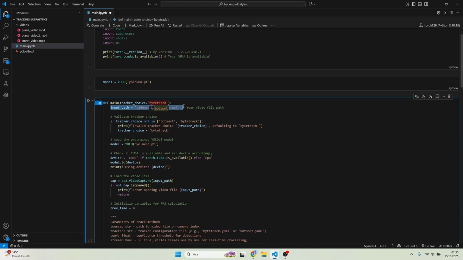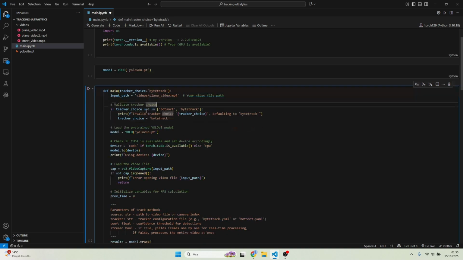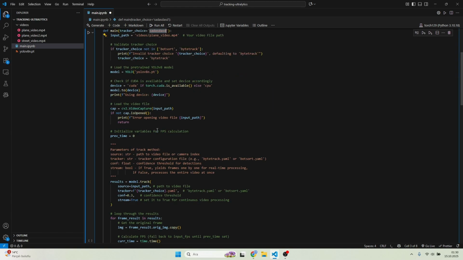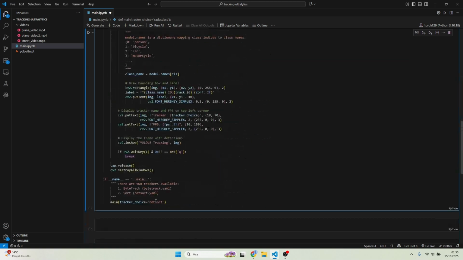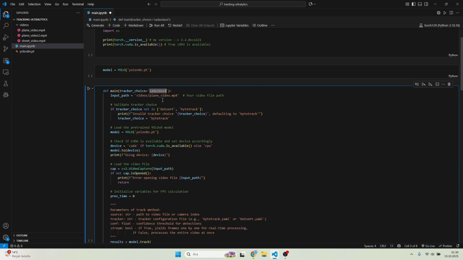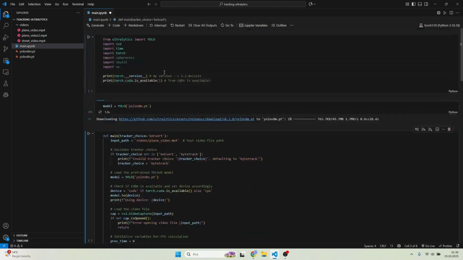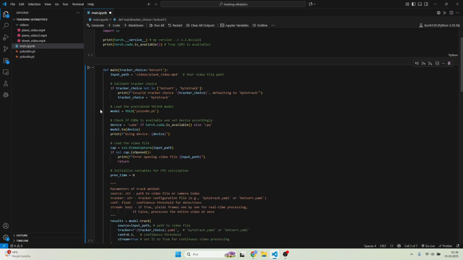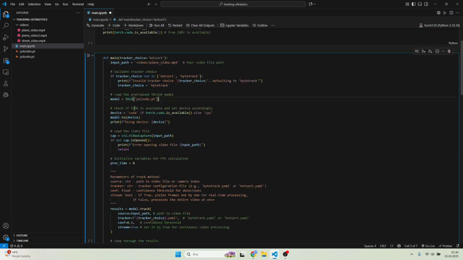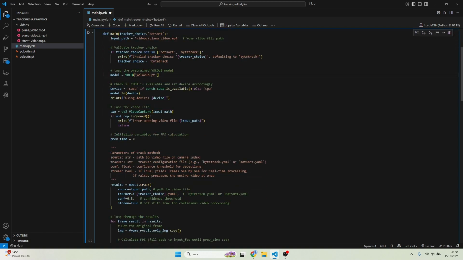We have the input path to the video. If you write it like this, it will directly choose ByteTrack. But let me change that. Okay, so we have a pre-trained model here, the YOLO V8 nano model, but you can use medium as well, for example. Let me run that. You see the medium model here, but FPS values will be decreased. So I can delete this because we are calling the model here again. And here we are moving our model to the GPU.